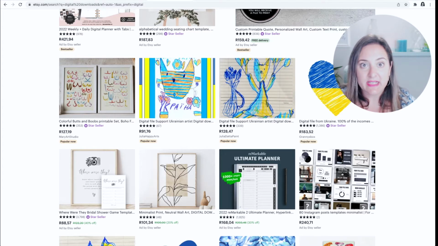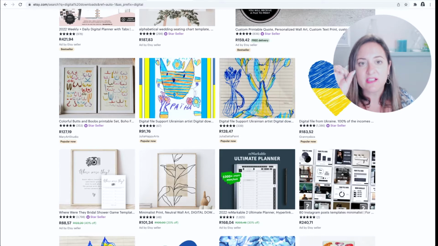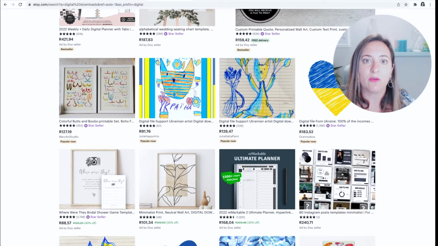Again, Etsy is another online marketplace that is free to set up. It costs you nothing. You can list your digital product. And when you list your digital product, you pay a small fee. I think it's $2 for a month on Etsy. There's a small fee that you pay when you list your product. And that's how Etsy works. You pay when you list.